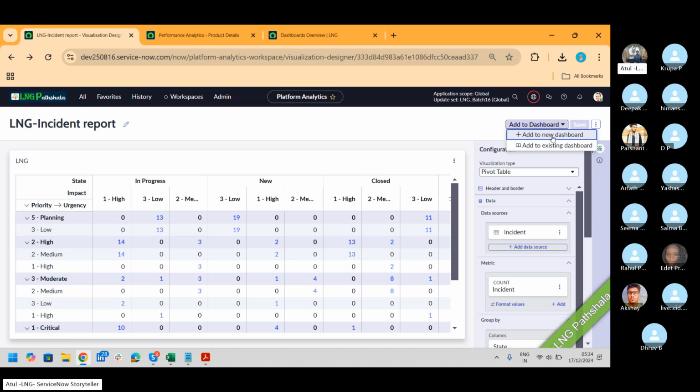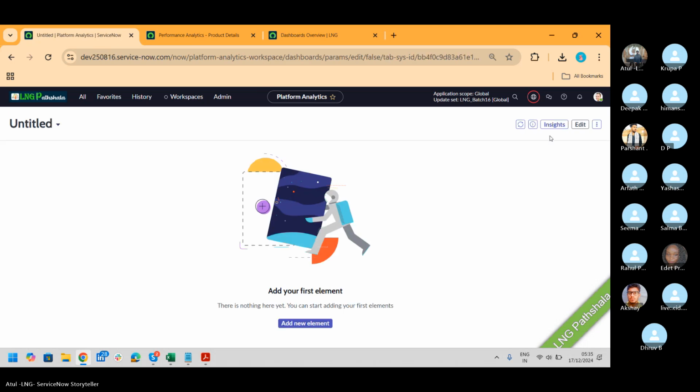I want to add in the dashboard. Click on it. Either you can create a new dashboard or you can go for an existing dashboard. I have to go for the new dashboard. Okay, so it is untitled, fine, for now untitled is okay. Add a new element.